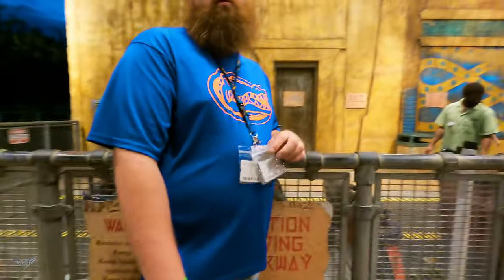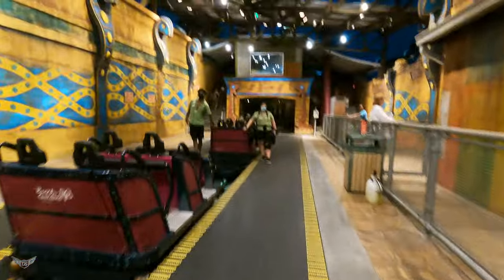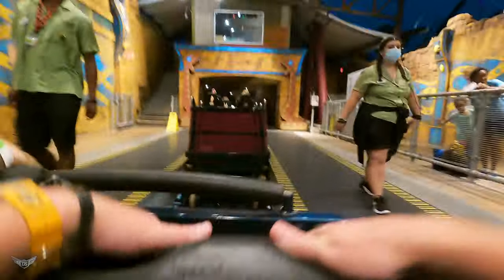I got to do this a minute ago, and yeah. You might as well. It's probably a better ride with more people. Yeah. The weight up front apparently is how to make this thing spin. Oh, is it really? Oh, sweet. All right. Whichever side you want. I don't care. Whatever you don't want. I don't care really. This is our seventh or eighth time riding this today. He told me to suck it in.